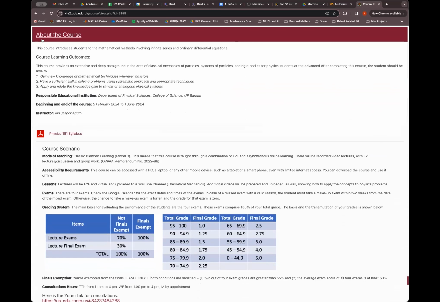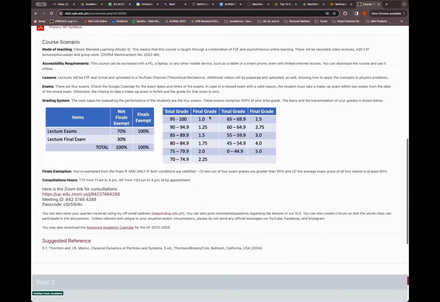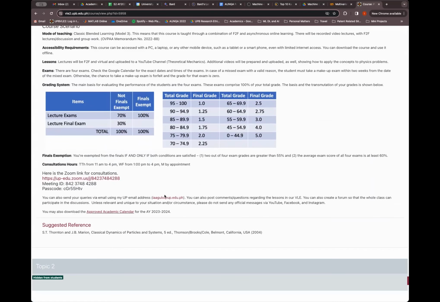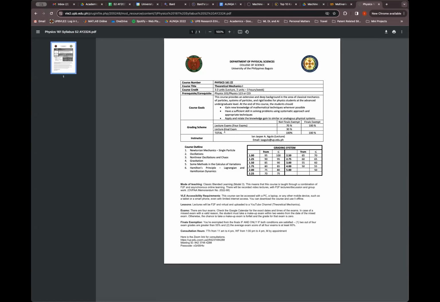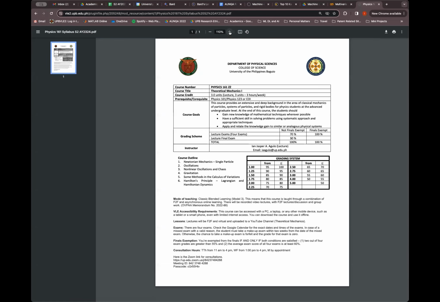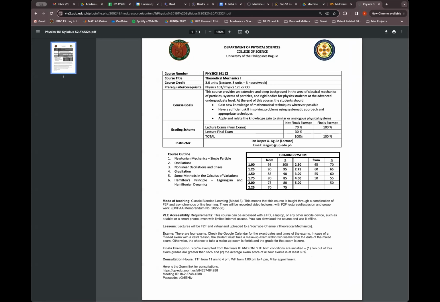So everything that is written dun sa PowerPoint slides is here. Okay, and you can see yung syllabus somewhere here. Ito. Physics 161 syllabus. Okay, so you can take a look at that, and dito mas nilagay ko yung requirements for a final examination.